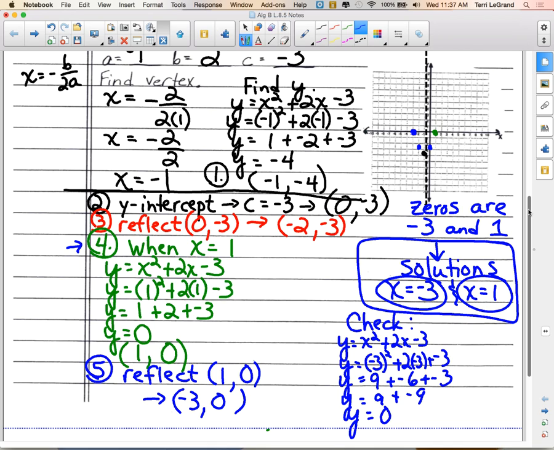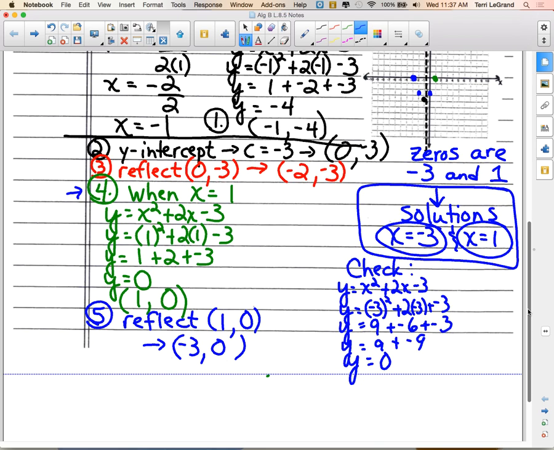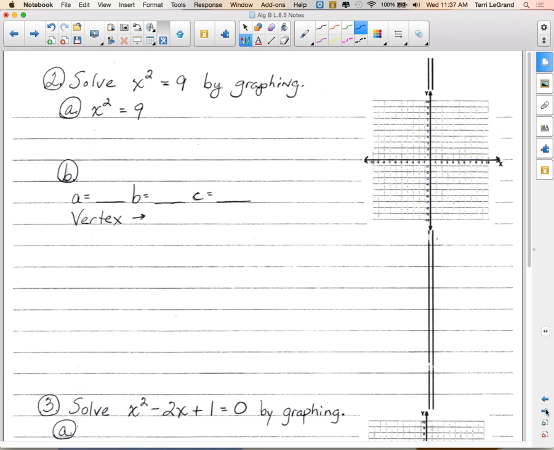Okay. Anybody have any questions on this one before we try the next one? Okay, anybody need this here any longer? Okay, let's go in the back. We got a couple to do back there.